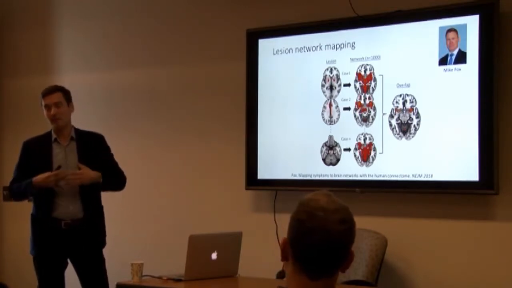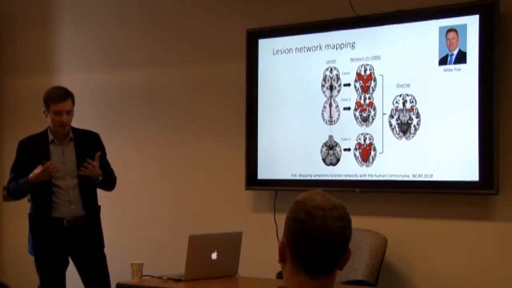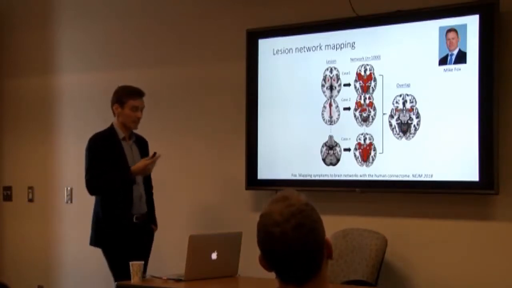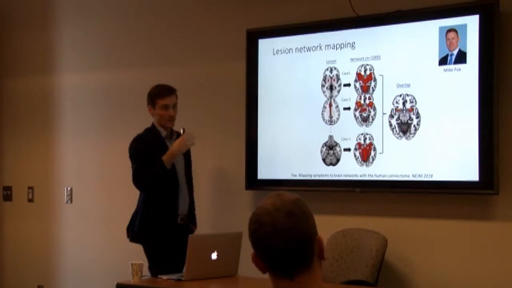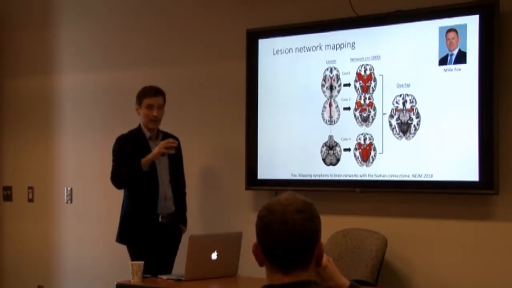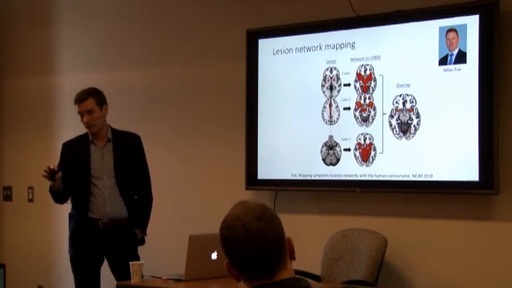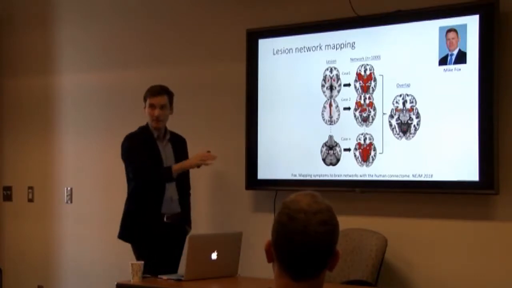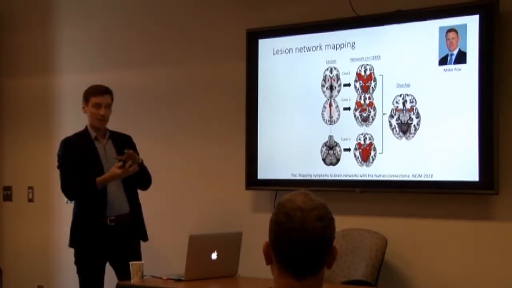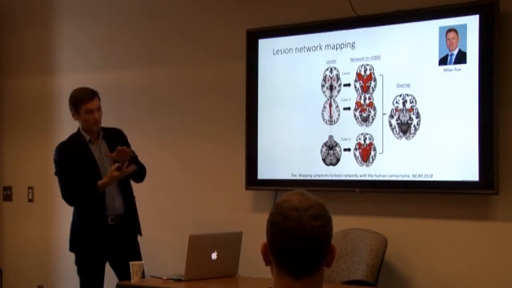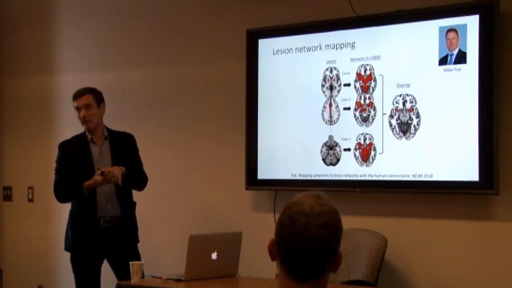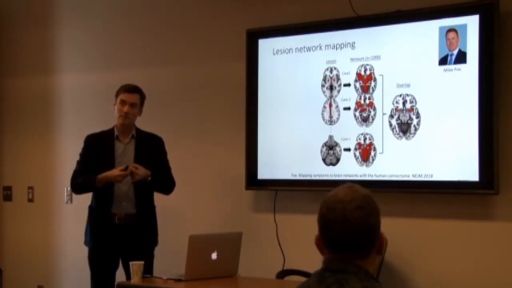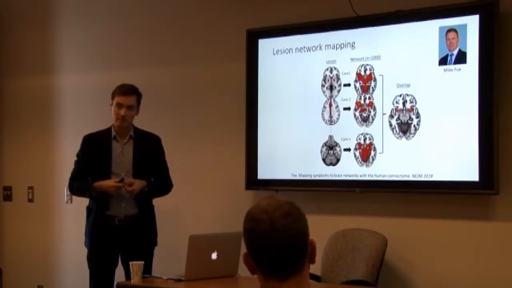With resting state functional MRI, we get functional, normal connectivity within the human brain. So in this technique, we take the lesion that caused a certain set of symptoms and map its connections to the rest of the brain. We perform this same analysis for each of these lesions that cause the same symptoms, and we get a bunch of networks. When we then overlap these regions, we can find out if there are any common nodes, meaning any regions that would be connected to all of these lesion locations.